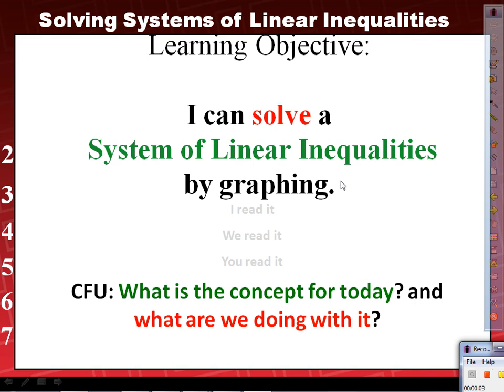All right, so before we fill out our Frayer model, you will need a Frayer model. Let's think back to what we just covered the last 2 weeks. We started with solving systems of linear inequalities by graphing, substitution, and elimination. Remember that? Then we got into the application part of it with word problems. Every time, I had you fill out the Frayer model maybe twice or 3 times. But by now, you should know the definition of system of linear equations. Is that correct?